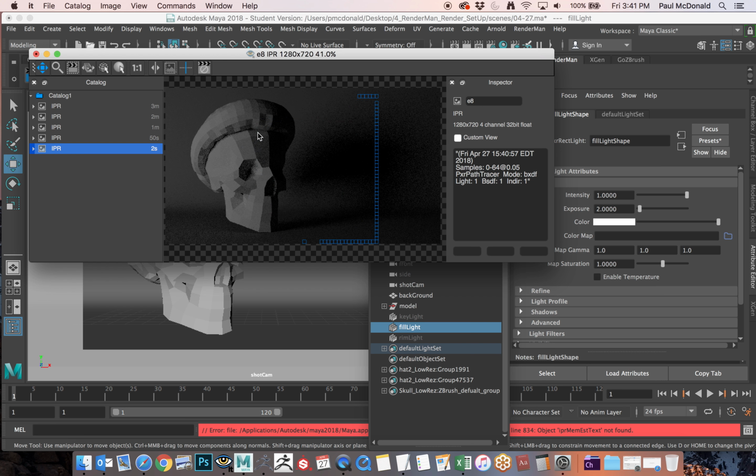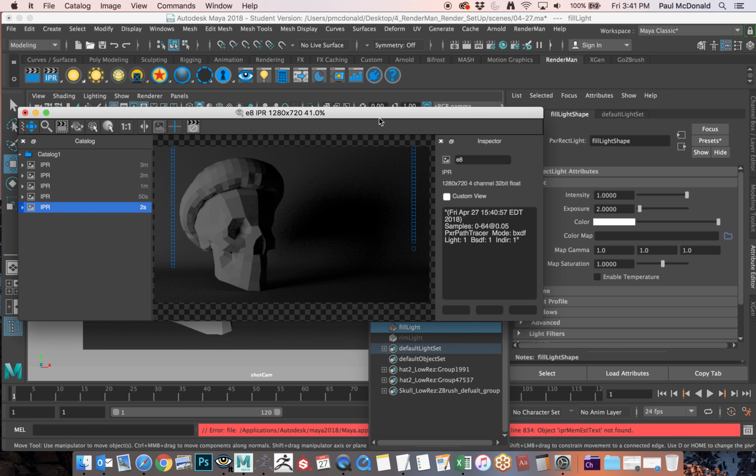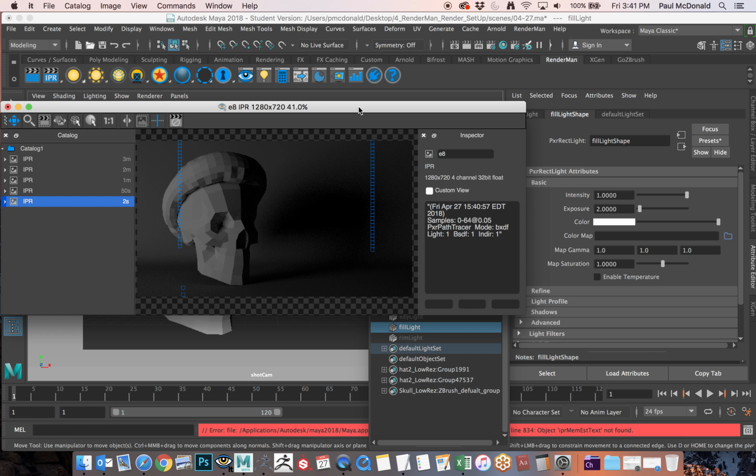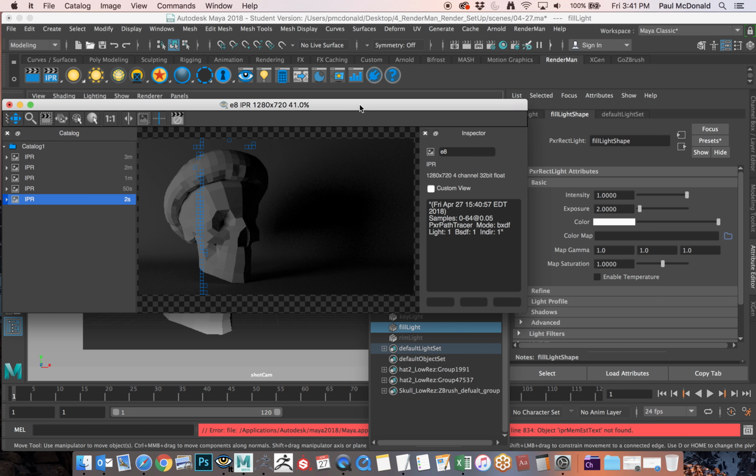So I find, and I don't know if it's the way I'm doing this or not, but I find that with RenderMan I have to refresh it a lot more than I do with Arnold. This is not a slam against RenderMan. It's probably user error. Okay. But just a heads up. All right. Don't be afraid to re-render it like that.